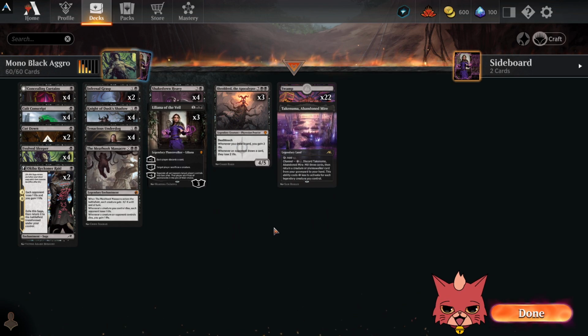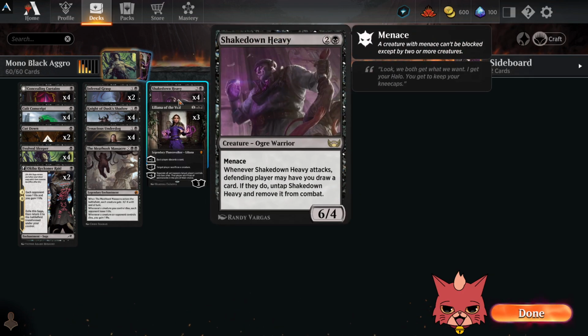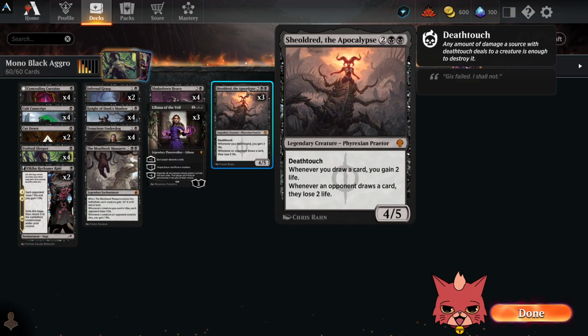On the very top end of the build, we do have Sheoldred, the Apocalypse, a 4 mana 4/5 with Deathtouch. Man, that's chunky. Whenever you draw a card, you gain 2 life. Okay, so hold on. You're telling me that if I'm swinging with Shakedown and the opponent decides that they don't want to take 6 damage, they have this untap, we draw, and maybe we have Sheoldred and we get to gain life too? Oh buddy, that's actually insane.